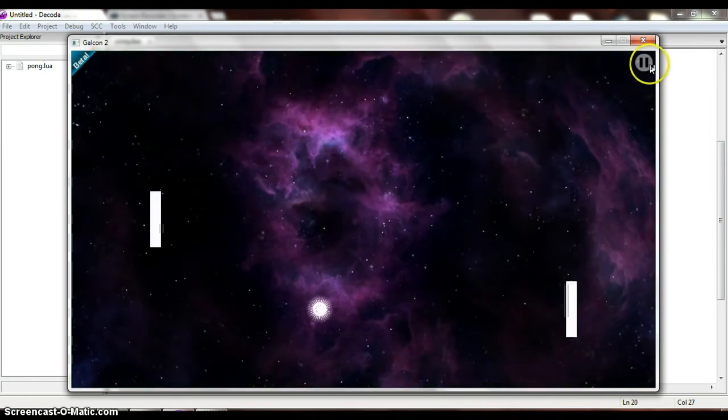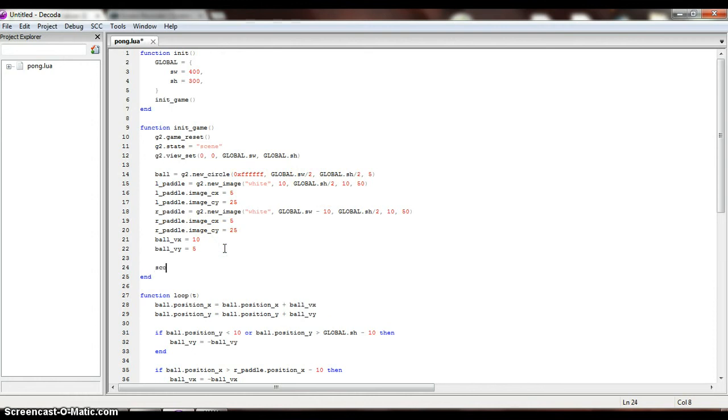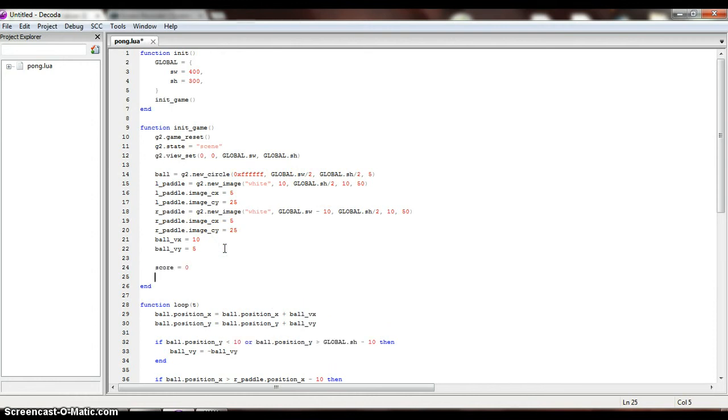Great. Let's keep score. First, we're going to create a score variable, and then have a score label so we can display the score. Say score, and then score.